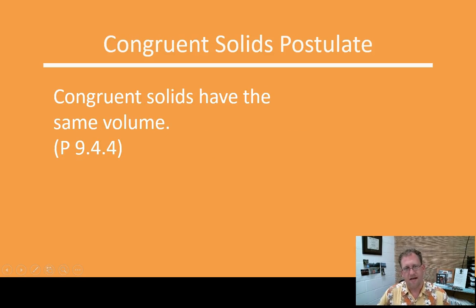Here's a really quick, easy idea. If you have two congruent solids, then their volumes are congruent as well. The volumes are the same. So my wife has a coffee cup just like this. Boy, I like this coffee cup. Can you tell? My wife has a coffee cup just like this, but hers is red. They are congruent. They're the same size in every way. The volume of mine is exactly the same as the volume of hers. And so congruent solids have equal volume.